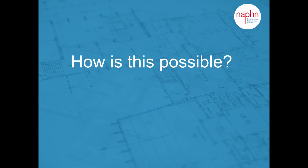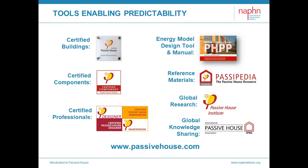Easier said than done, right? Well, it may seem impossible on its face. I mean, how can you be at cost parity or close to cost parity and have all these amazing benefits baked in? Predictability is the key. You can fully optimize the performance and the economics if you have a strong sense of predictability, if you can calculate accurately and execute to a clear plan.